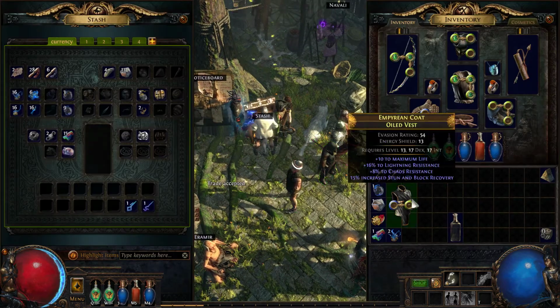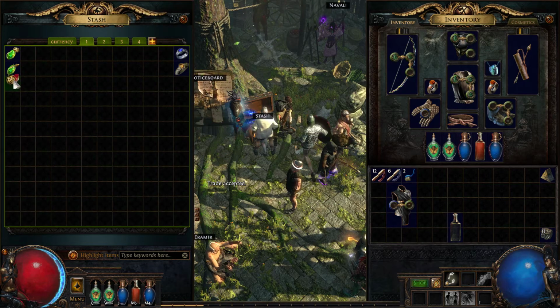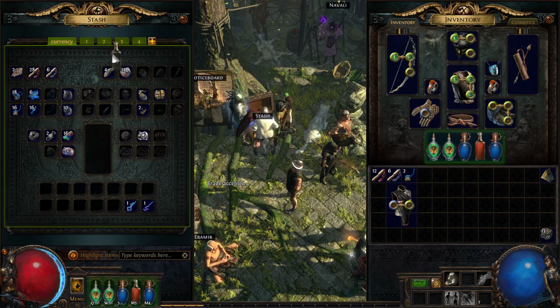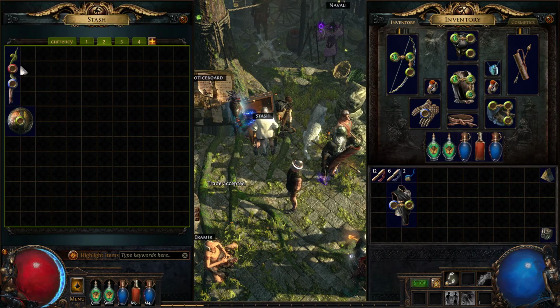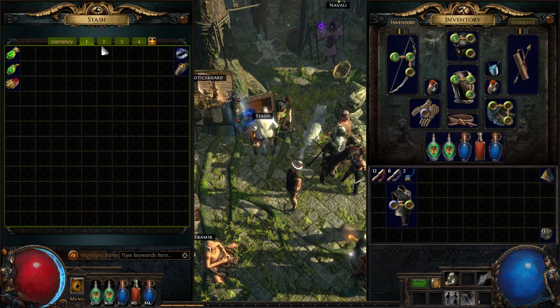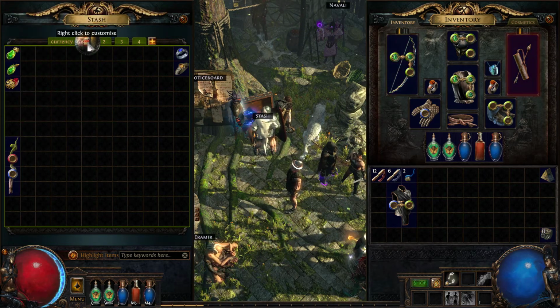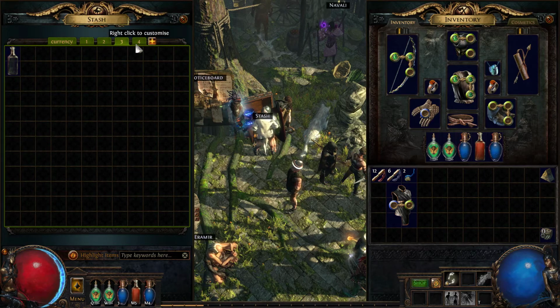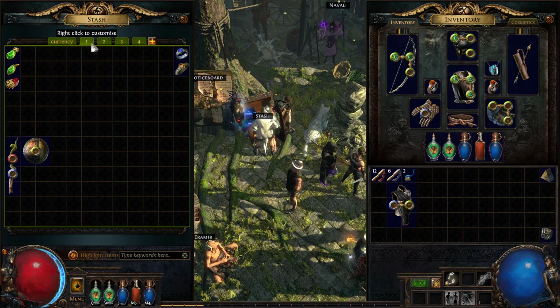Travel far. Dump some of this in here. This has gotta go here. Usually I have a tab for. Let's see if I have that. Oh, these are the things. I totally forgot about it. Okay, these were the two uniques we got that we have to sell, which I found are worth like nothing. Div cards. We'll put those there.